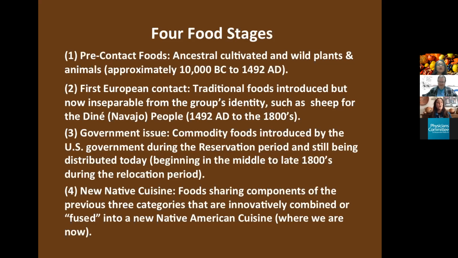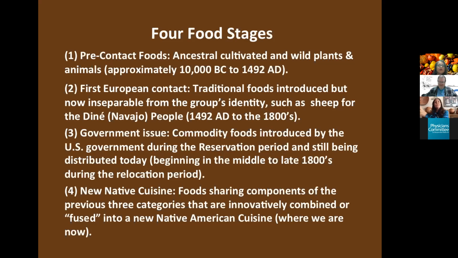The government issue is the commodity foods that were introduced by the US government during the reservation period. And some of these foods are still being issued today. This happened, again, depending on where you are, middle to late 1800s during this relocation. Some tribes were able to keep their ancestral homelands, but those homelands shrunk. They're not as large as they used to be.